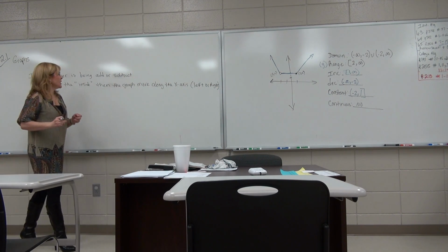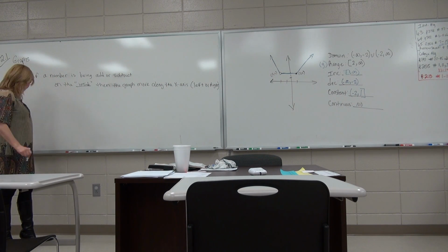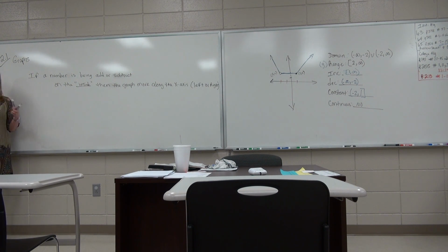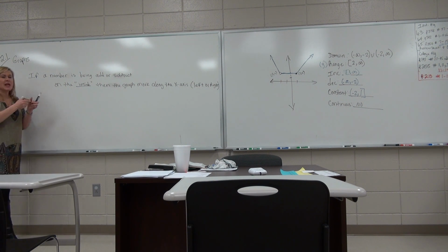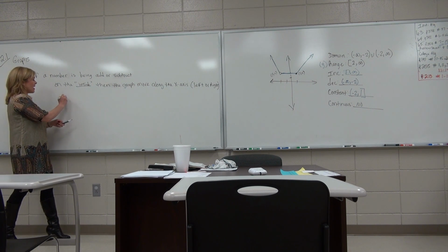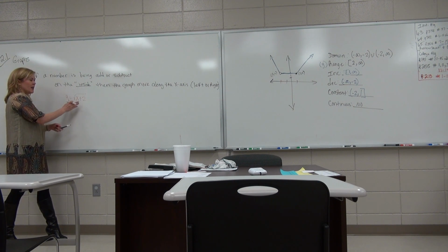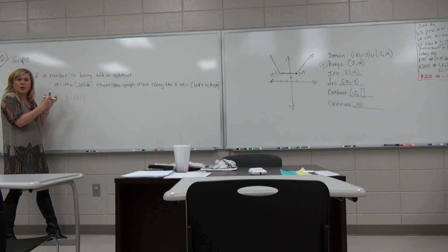Okay? Now let me tell you what I mean by this on the inside. These ones we did at the end of class were on the inside. So this means that whatever your basic function is, those seven graphs, if it's happening on the inside of it, like if it's happening under the square root, or inside the absolute values. So if I have something that looks like y equals the square root of x plus 2, that's what I mean by inside. That 2 is being added under that square root.